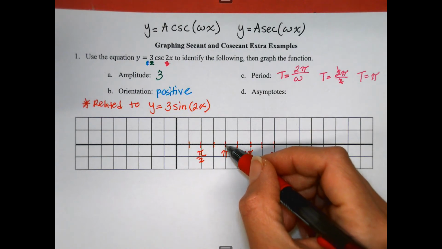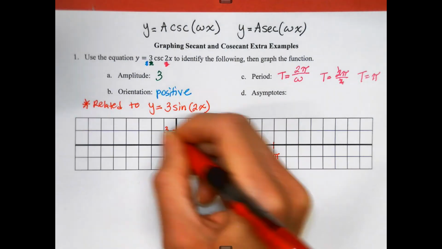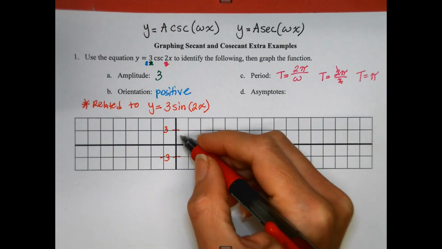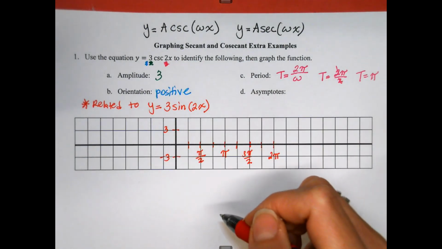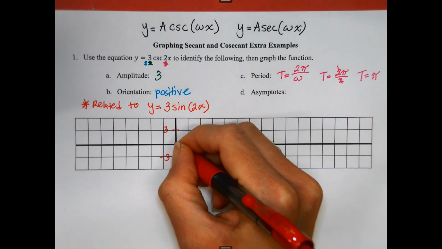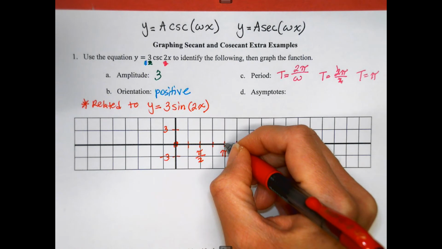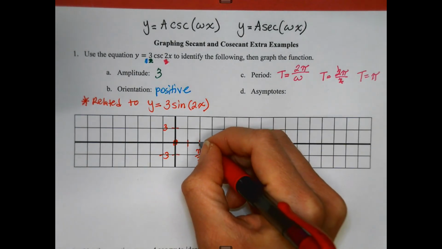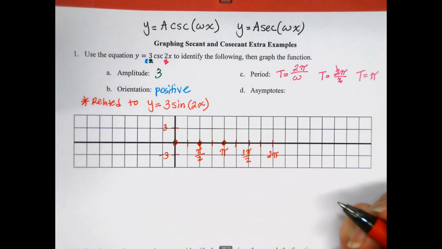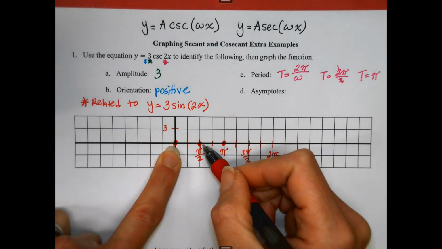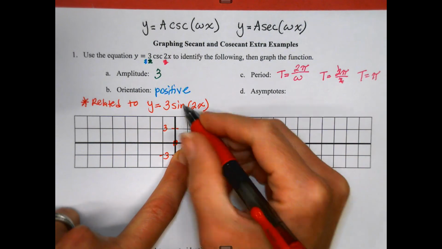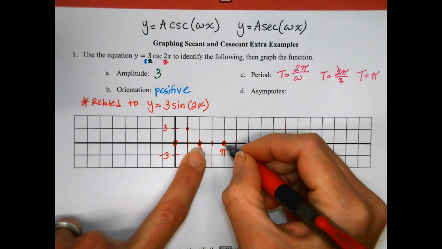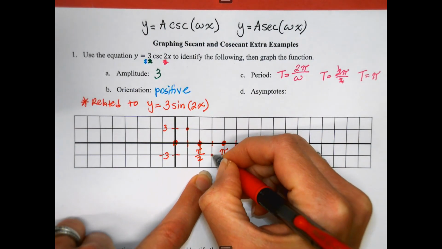And I'm dealing with sine. I'm going to sketch that reciprocal function. Since it's positive, we know we will go up first. And for a sine function, it starts at the origin at 0, 0, and it ends a wave back on the midline. Halfway in between those two endpoints is also a point on the midline. Then, halfway between your first point and your middle point, you always go up to a maximum. Or if it's negatively oriented, you would go down to a minimum. And halfway between the next 2 points, we would go down to our minimum.